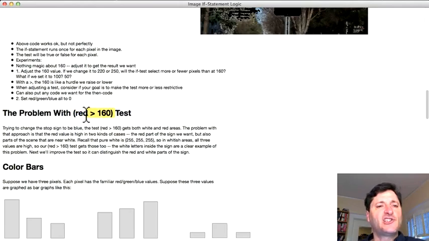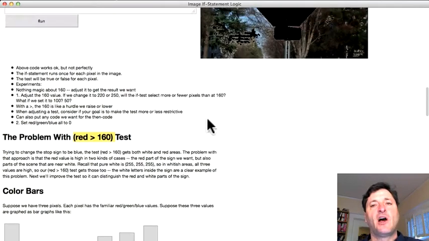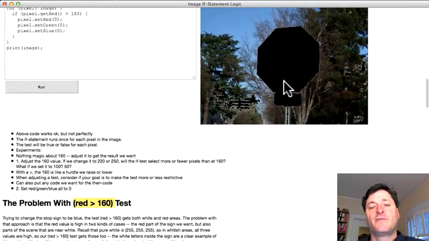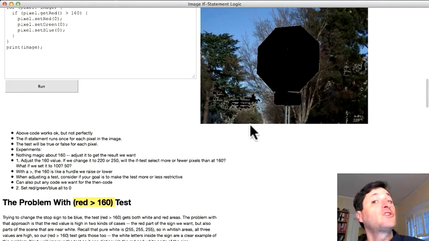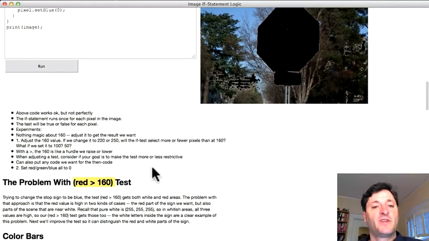And because my test just looks at red and says, is it greater than 160, it's going to trip for the white pixels as well. Both the white and the red pixels, for both of those, this test will appear true. It fails to distinguish those cases. And that's exactly what's happening here. The red areas and the white areas both have high red values, and so this test is not quite distinguishing those cases. So we want to do a little bit better.